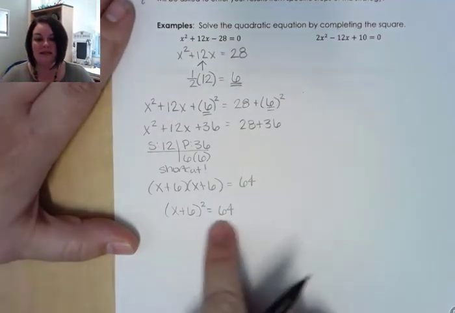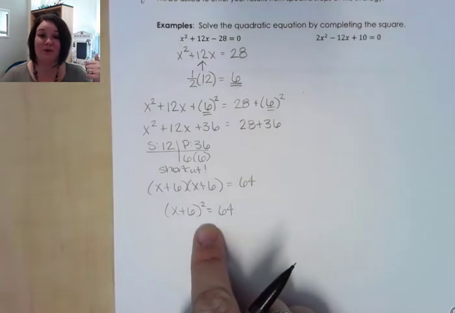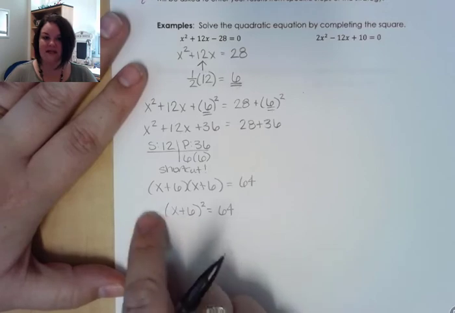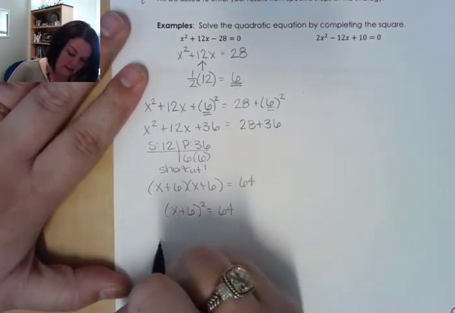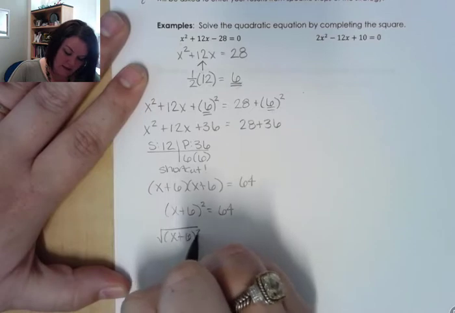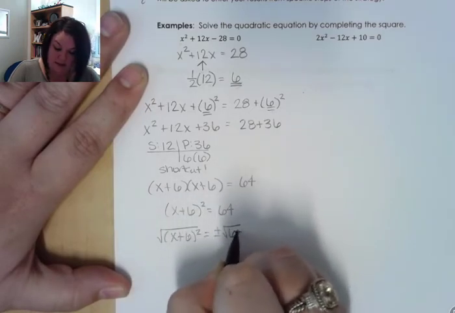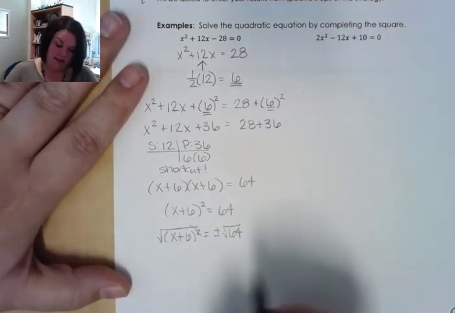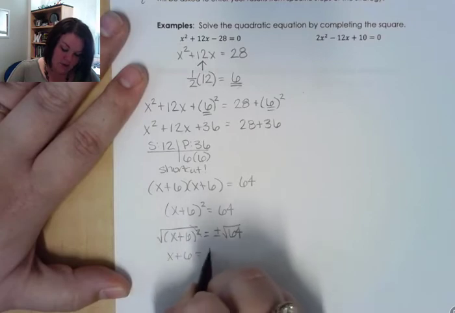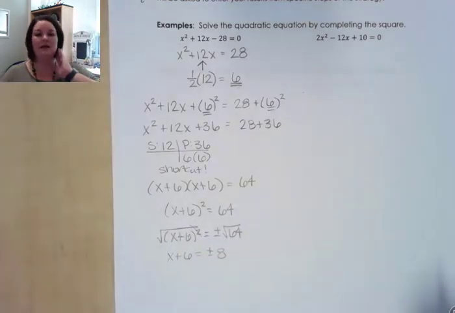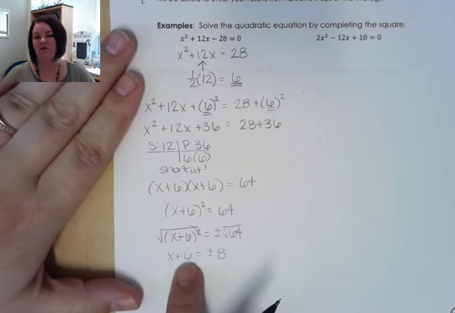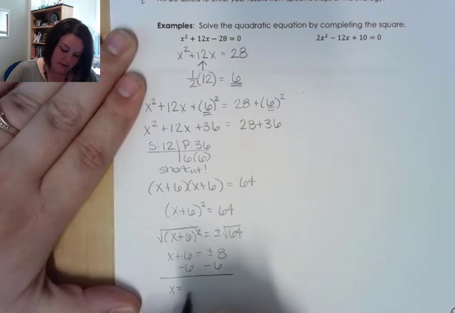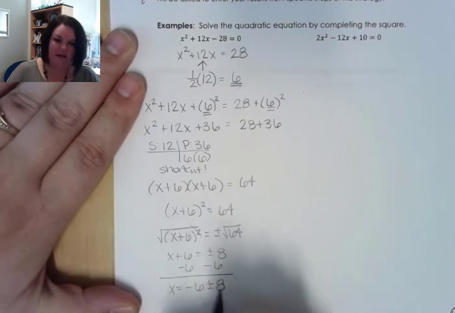And now this is something that I can solve using the square root property that we just did, okay? So notice my squared item is already isolated, so I just take the square root of both sides. So square root of x plus 6 squared equals, don't forget your plus or minus, square root of 64. My square and my square root will cancel. So I'm left with x plus 6 is equal to plus or minus 8. Okay, and then I need to go ahead and solve for x by moving my 6 to the other side. So I subtract 6. So x is equal to negative 6 plus or minus 8.